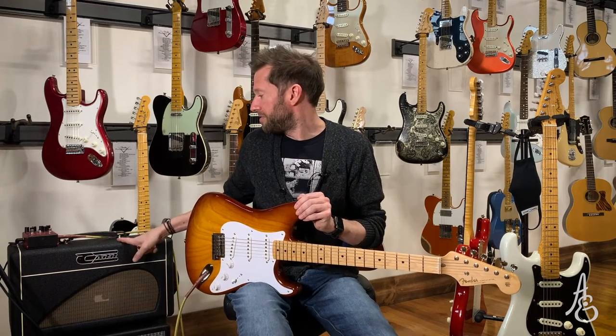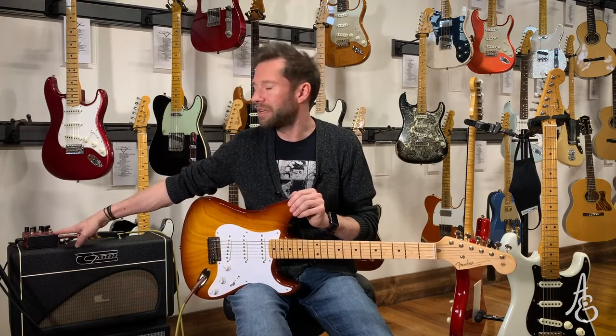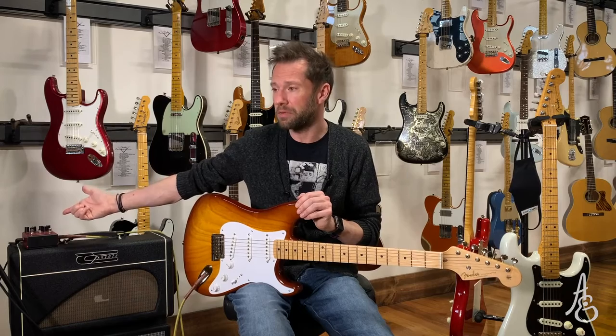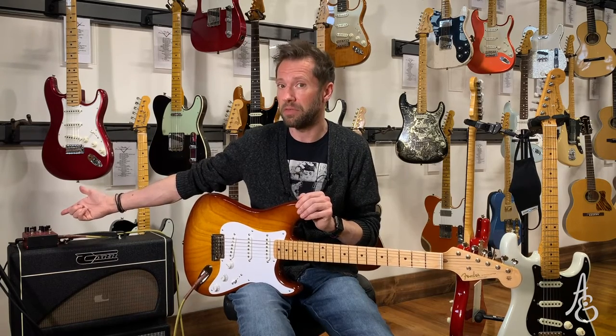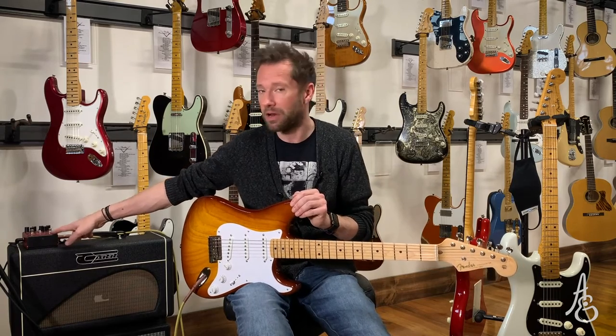Carr Mercury V Head attenuator on and off. Fender Santa Ana overdrive. Gotta be honest, these Fender overdrives are pretty cool. I was skeptical. I really was. I don't think of Fender as a real pedal company, but we dig that one. We've gotten lots of good use out of it.